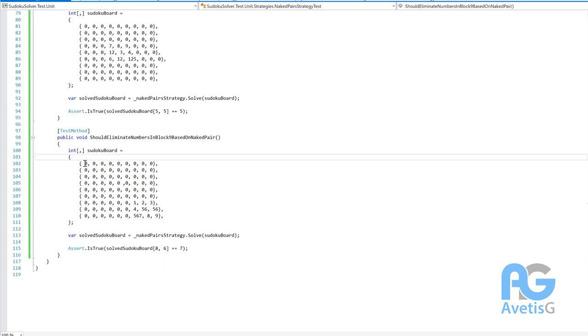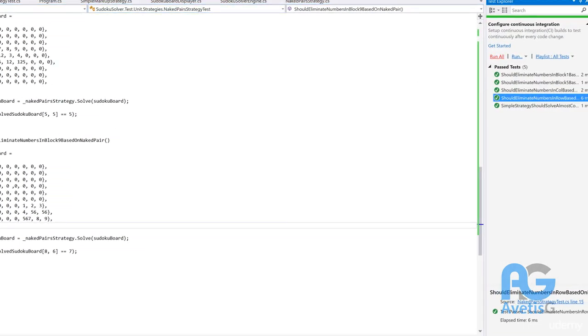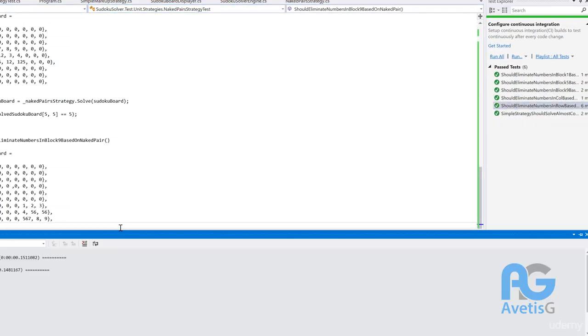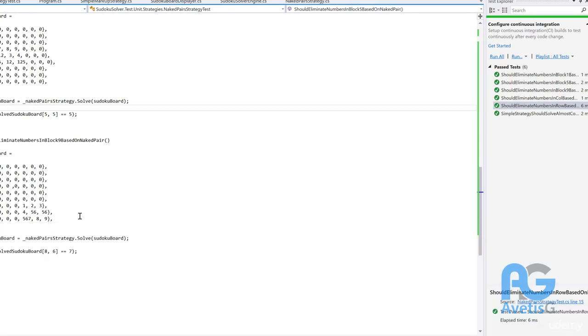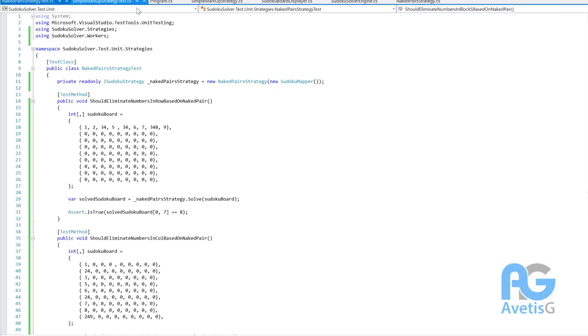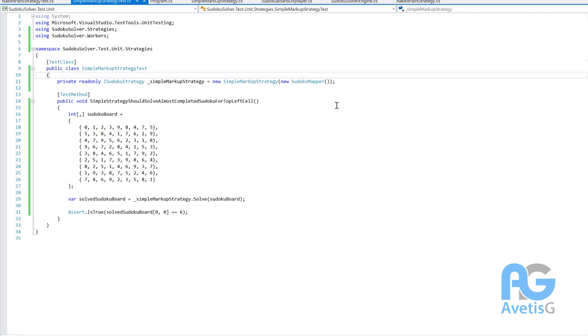So what is 8, 6? Row of 8, which is 0, 1, 2, 3, 4, 5, 6, 7, 8. And then column 6, 0, 1, 2, 3, 4, 5, 6. So this guy. Our naked pair is 5, 6, 5, 6. So that'll take it out from 5, 6, 7, and we'll be left with 7. So let's see if that works. So again, click run. And everything passes. So all of our unit tests are passing. Everything is looking good. And we are in a good shape with this application as well.